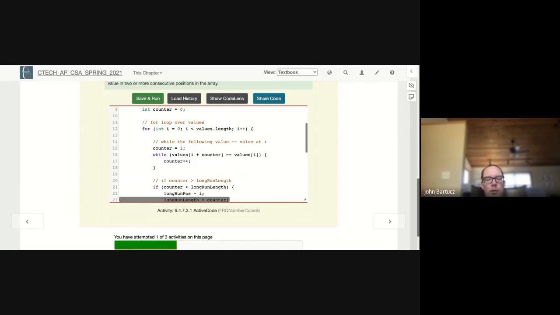The problem is if we're at the last element of the array, we don't want to go off the end of the array of values. So we want to make sure that I plus counter is less than values dot length.